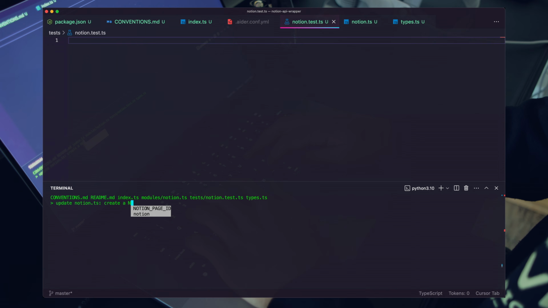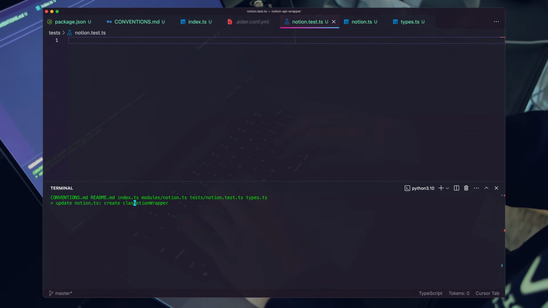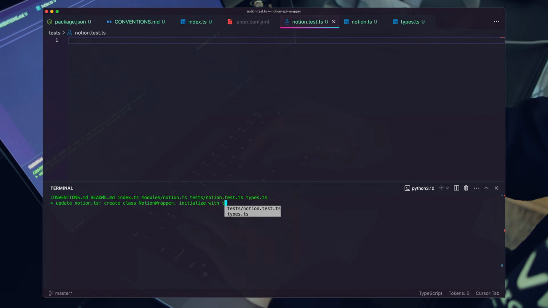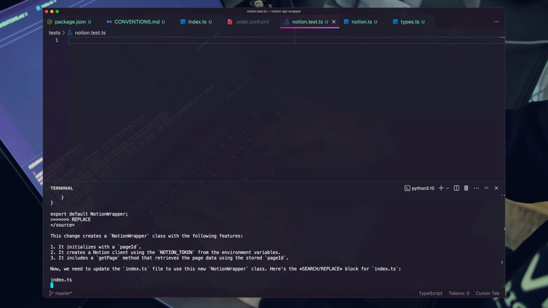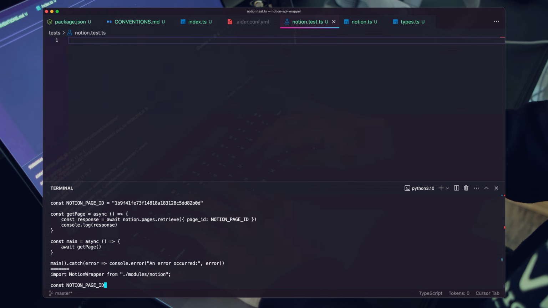So this is going to be a simple prompt that initializes our Notion class that we can reuse across the lifecycle of the application. So just firing that prompt off here. We are, of course, using Sonnet 3.5. There's really no other model to use for top tier coding results.